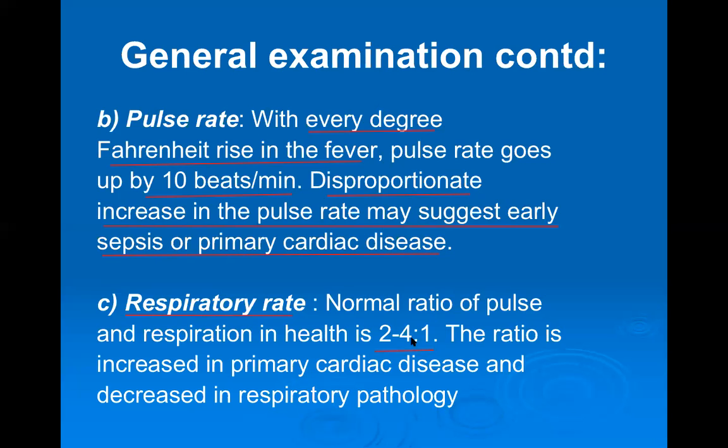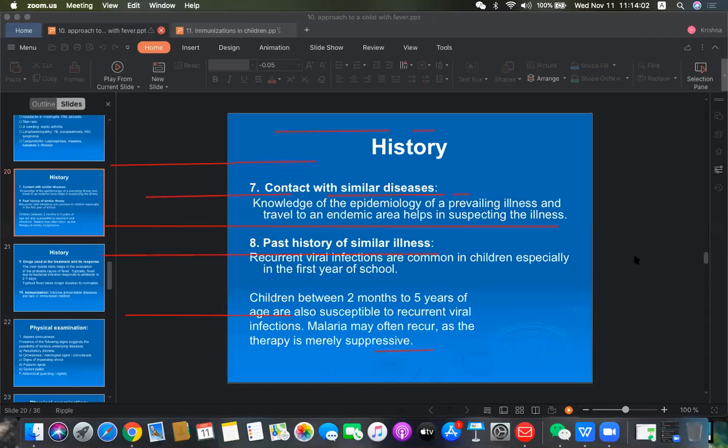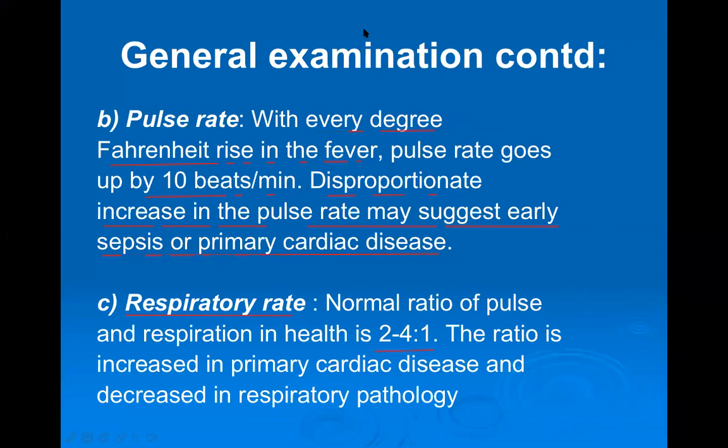Let's talk about adults. What is the average pulse rate in adults? 60 to 100 beats per minute. Okay, you're right. But I'm asking the average. That is a range, isn't it? So what is the average one? Let's say 72 beats per minute. Exactly. You're right. 70 to 80 or 72.